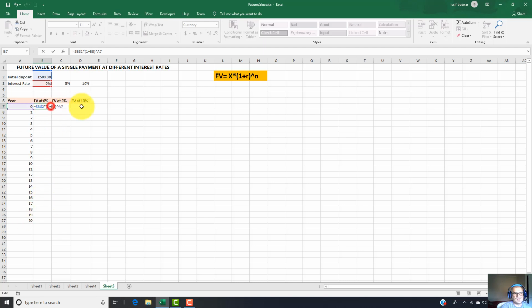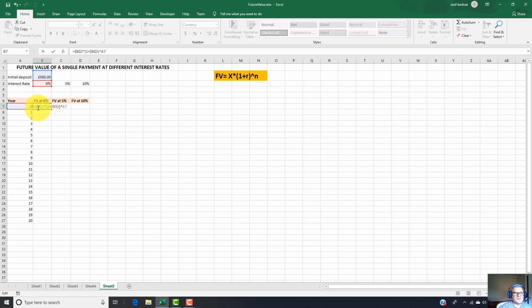And I want to do the same thing for cell B3, because I want Excel to keep this cell fixed, because I want to calculate the future value of this investment, £500, for each year up to 20, using this 0% interest rate.